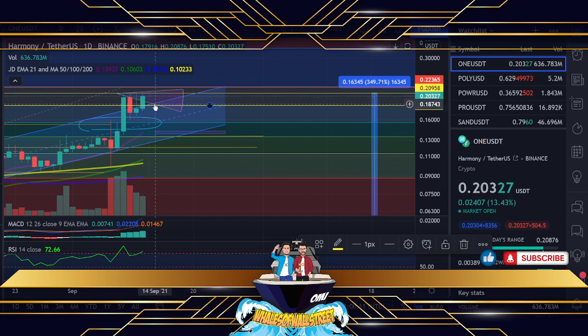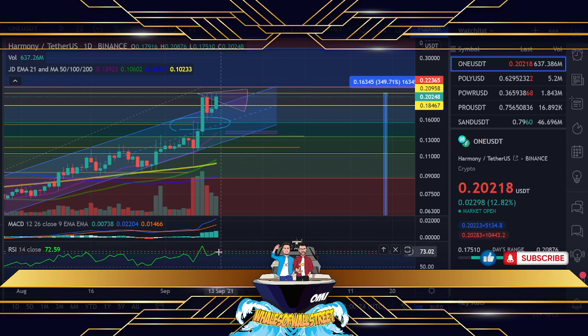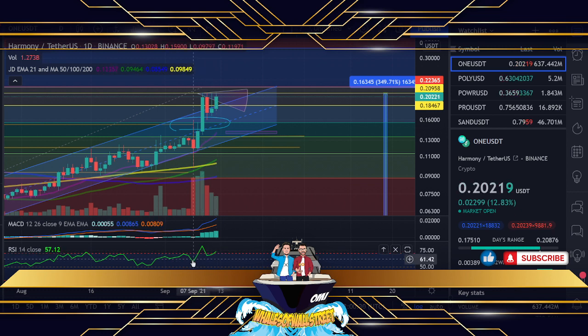And if we can close above this yellow line on maybe one, two, three days consecutively, I think that is the bullish sign to say that we're pushing forwards. What other pieces of data can we take from this? Well, the other bit of data we can take is the RSI, the fact that it is slightly higher. In my anticipation, obviously, from a buying perspective, I would be slightly cautious.